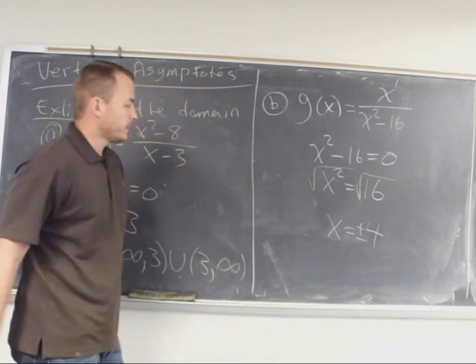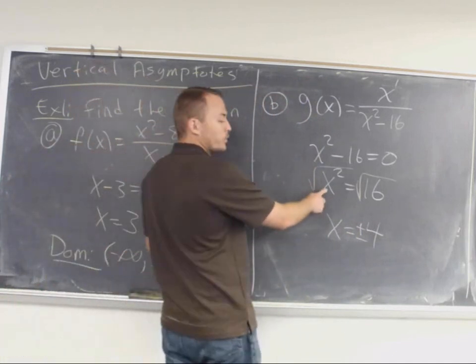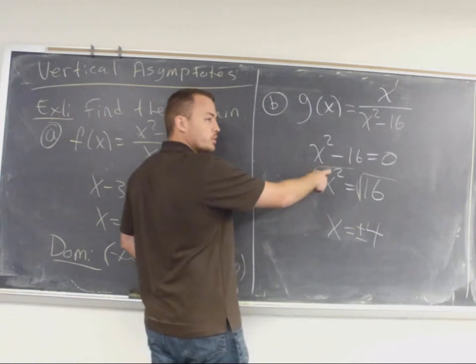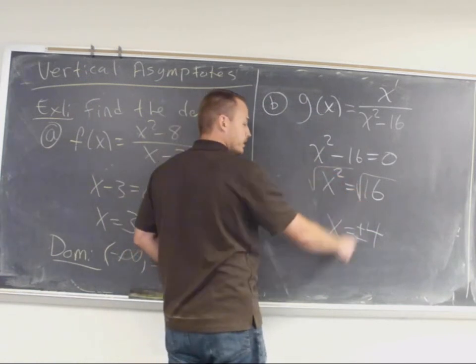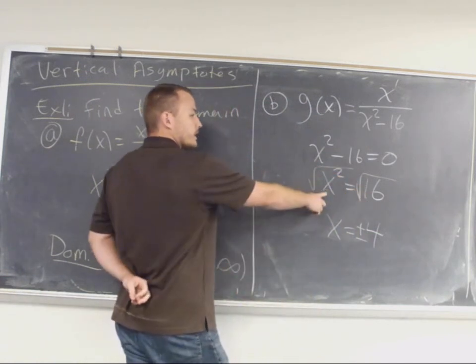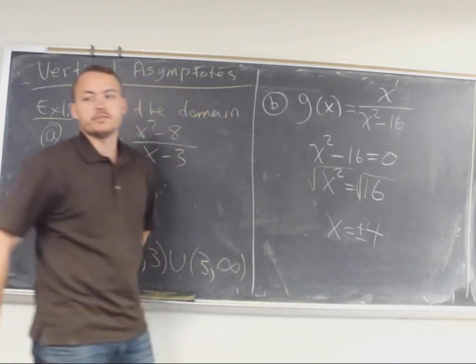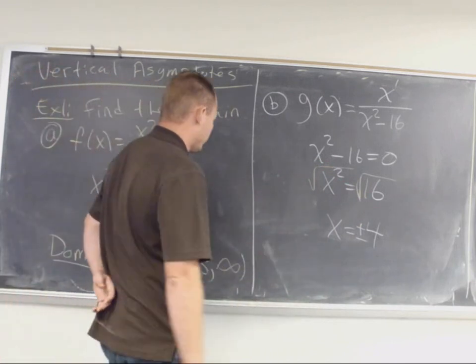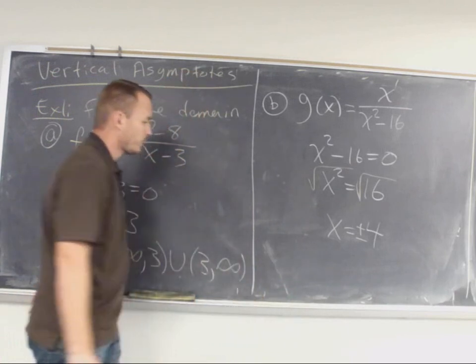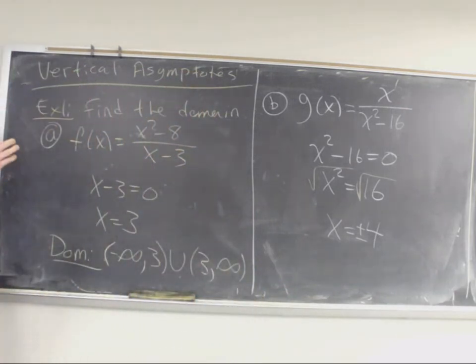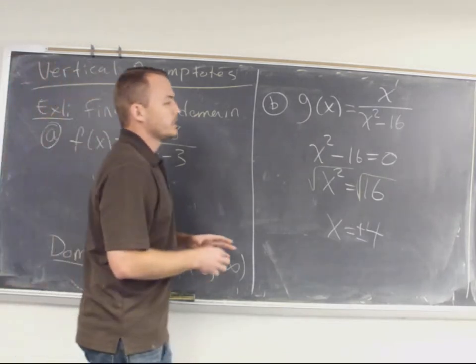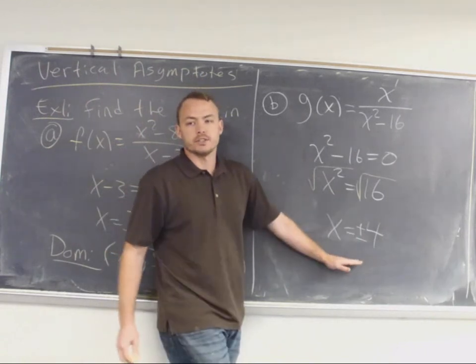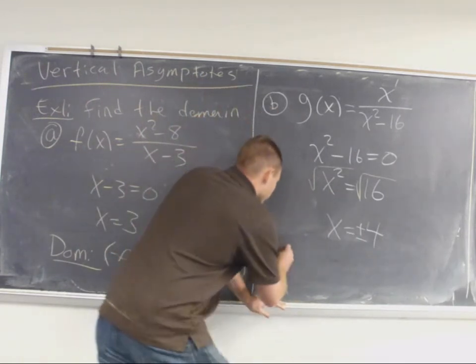All right? The reason we have to do that is because if we plug 4 in here for x, we get 4 squared, which is 16. But same thing, if we plug in negative 4, that's negative 4 times negative 4, which is also 16. So hopefully that's kind of a helpful way to remember that. So now, what is this telling me about x equals 4 and negative 4? That's telling me that the domain is every number except these two. So we need to write it similar to the other problem.